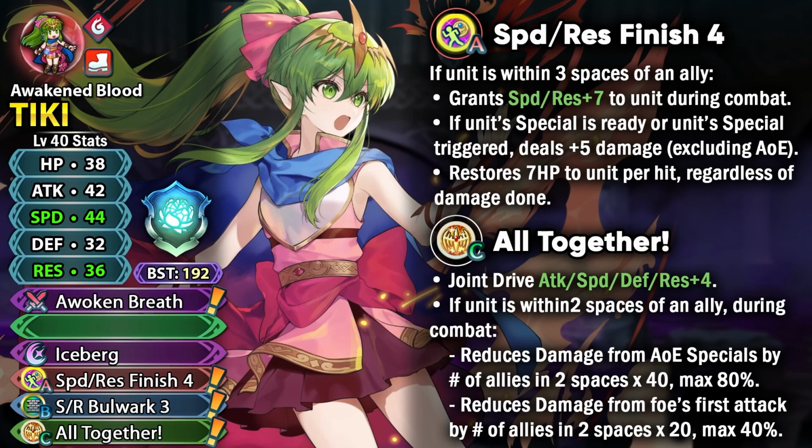Now, AoE specials are different from the regular attacks. She also gets the regular damage reduction on foes' regular attacks on their first attack. So this can go up to 40%, and this is definitely pretty helpful as a frontliner because she is fast to make use of null follow-up and stop the follow-up attacks, and also to stack up enough speed to not really get doubled by many of the very fast opponents.